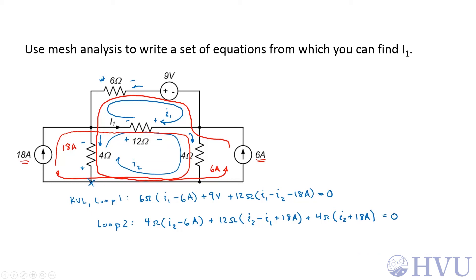There are my two equations in my two unknowns, I1 and I2. Now to find capital I1. I1 is just the sum of the currents through that 12-ohm resistor, its direction is given to be this. So I2 goes through that resistor, it's in the same direction as capital I1, so that's a positive contribution. I1 is in the opposite direction, and then the 18-amp constrained loop is in the same direction as I1. There are my three equations and three unknowns that I can solve for I1.